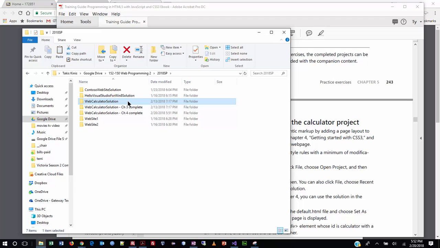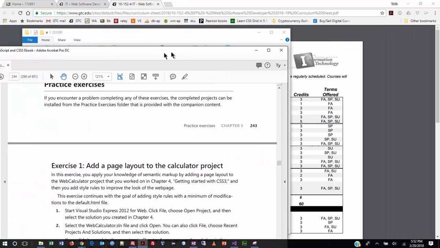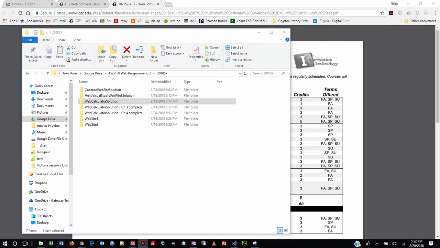But if you're familiar with services like GitHub, for example, you can actually link your GitHub account to your Visual Studio and create versions right from within Visual Studio. And a lot of developers do like to work that way. But at the very least, if you do this mechanical approach, it really does create a little bit of peace of mind. All right, so I'm going to jump now over to Visual Studio. I'm going to pull my ebook off to the other screen here to save a little bit of space.